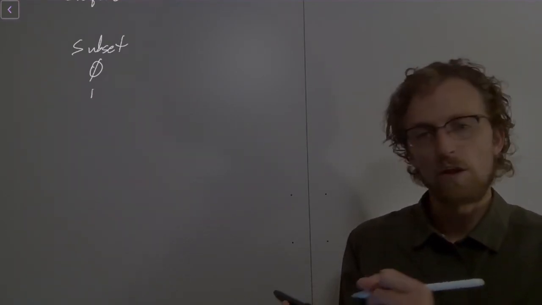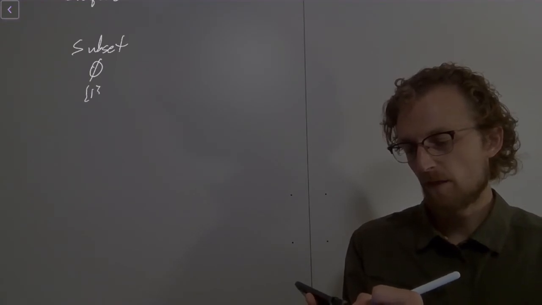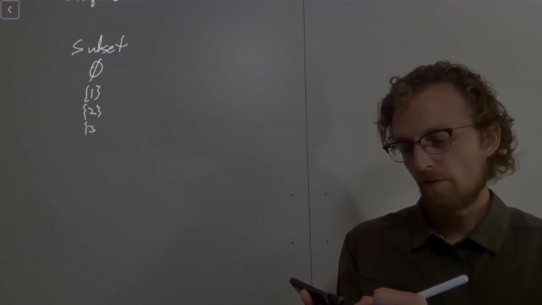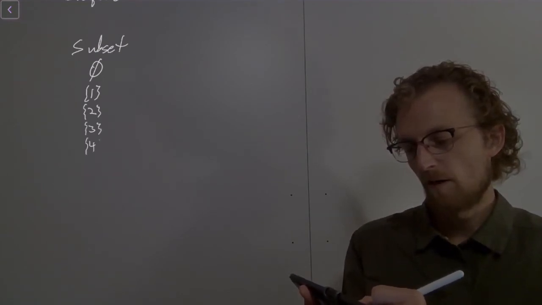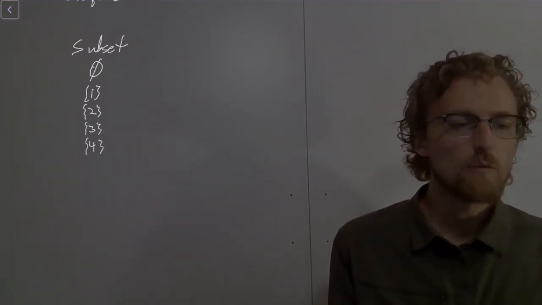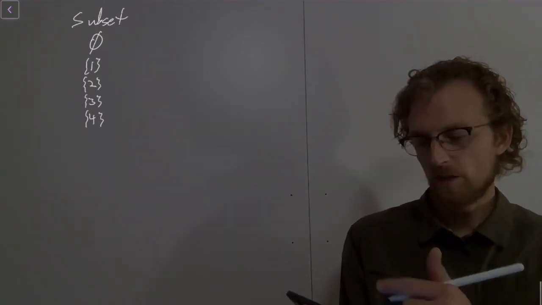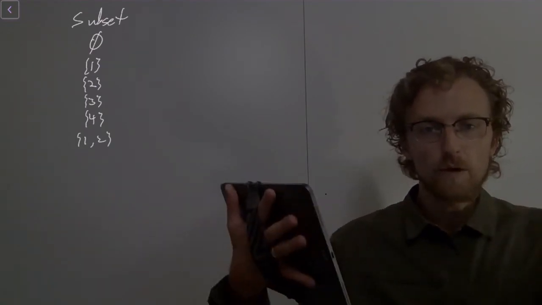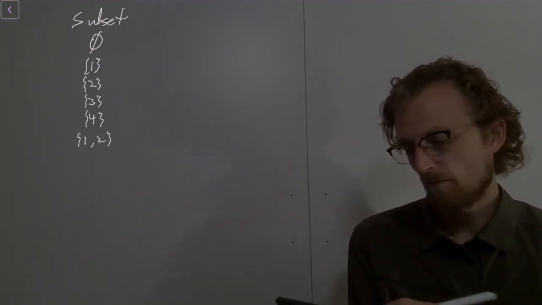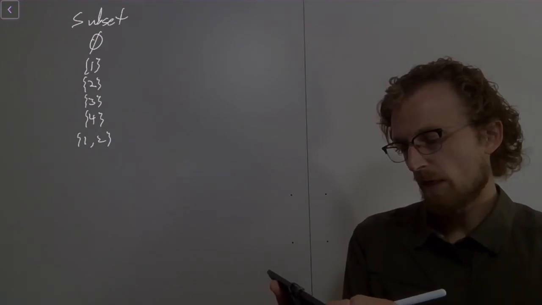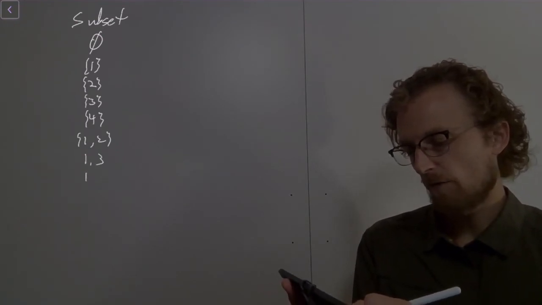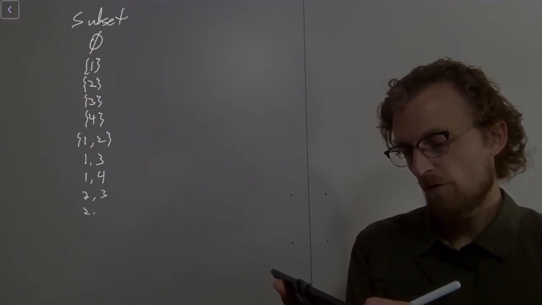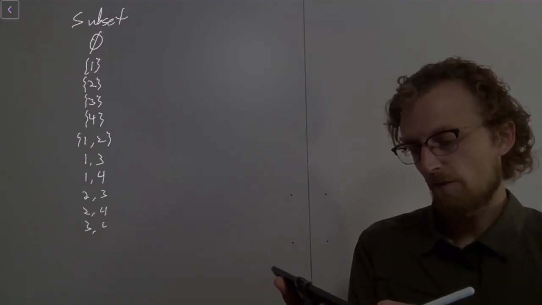We could take just one, and so let me write this in proper subset notation. We could take item 2. We could take item 3 by itself. We could take item 4. And there's our subsets that take only one thing, right? Then we have more subsets. We could take 1 and 2. I'm going to stop writing the braces because it's messy and painful. But we could also take 1 and 3. We could take 1 and 4. We could take 2 and 3, 2 and 4. Or we could take 3 and 4.